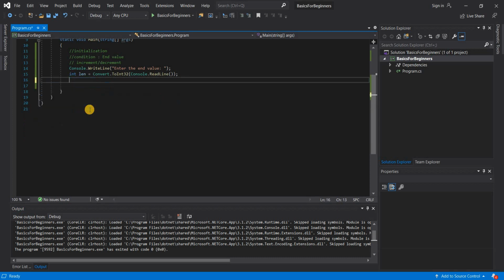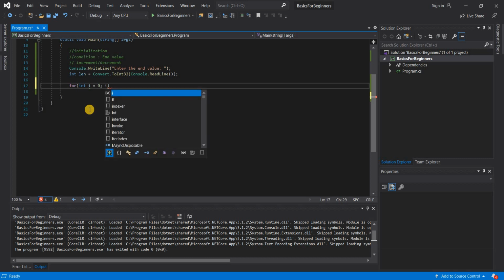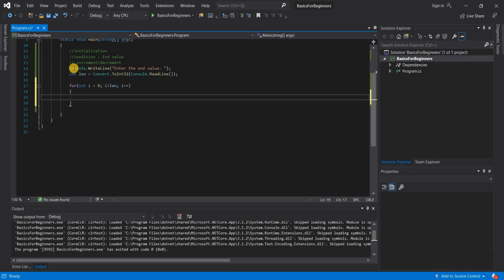Now let's say I want what is for loop. For loop also works in a similar fashion, but whereas while loop has 3 different lines to use initialization and the condition and increment or decrement, for loop mentions all the 3 in one single line. So I would say lesser than or equal to len and i plus plus. Now if I try to write, let me copy this, paste this, i plus i.